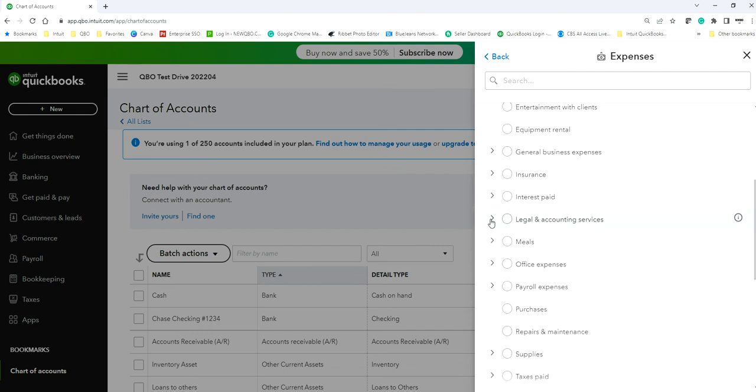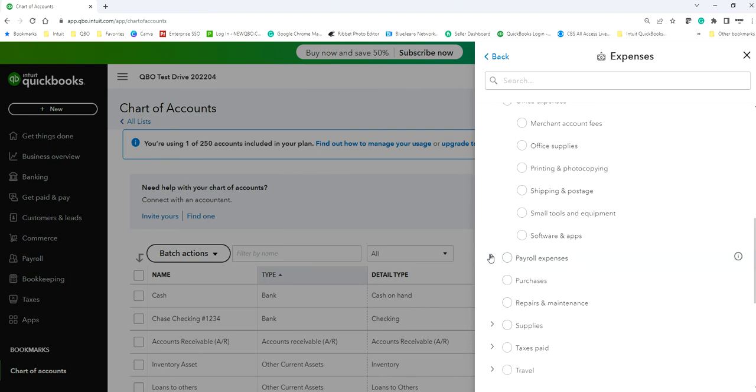So it's very self-explanatory. And you've got the legal and accounting services, accounting fees, legal fees. Okay, so office expenses, all these, payroll expenses. They have only one in here, wages, and if you need to add payroll taxes, then you can select add in here.